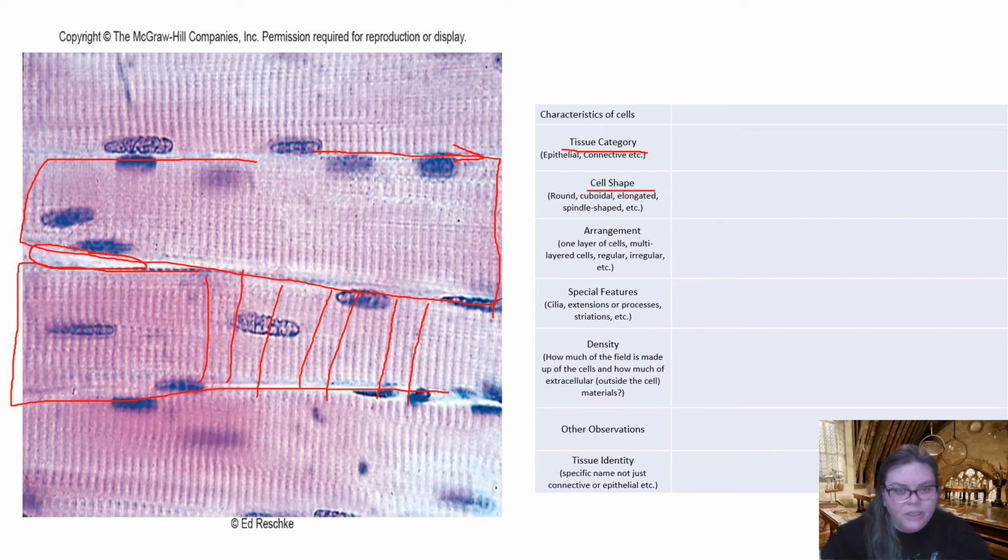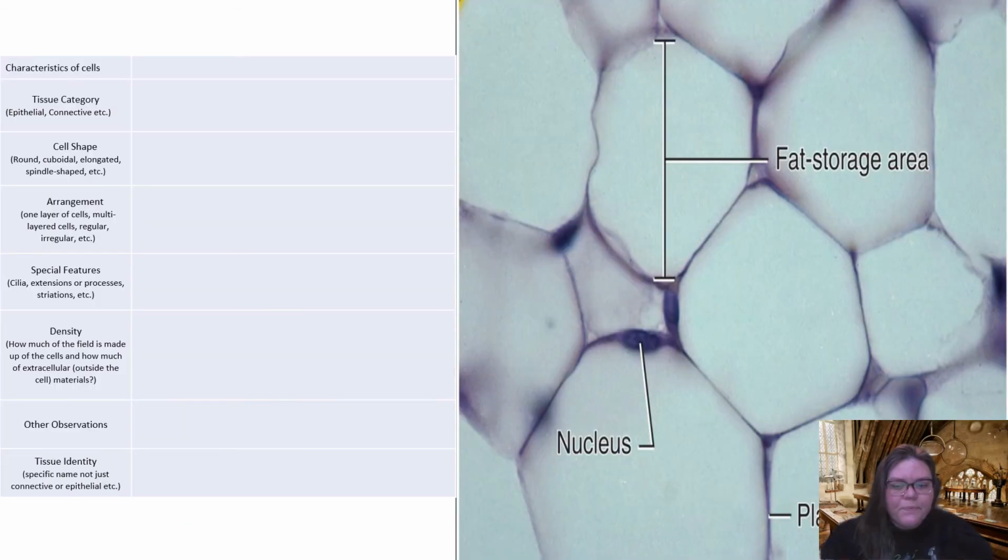So, for tissue identity, you could put either that it is a striated skeletal muscle tissue, or just skeletal muscle will be fine. Okay. So the last tissue category that I'm going to go over with you all is connective. You guys can do the nervous one on your own.